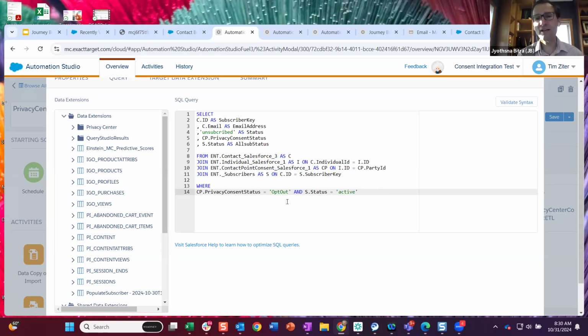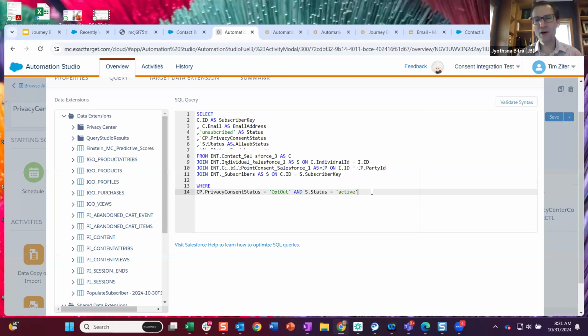You could also be opted out in the consent model, and you could be held or bounced. You want to use this query to add all the different scenarios, and maybe use a case statement to populate what you're going to be using as that status to be updating all subscribers. You'd also want to use an example where, say, the privacy consent status is opt-in, and that subscriber in all subscribers is unsubscribed. So this just sort of starts you down that path. We didn't want to fully build that out. Didn't want to give away too much there, but that's the basic logic that you want to do.